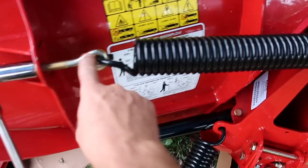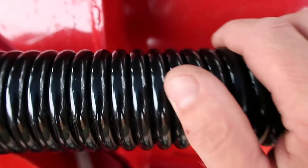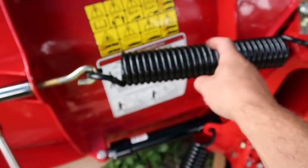You want to tighten this until there's a 30-second gap. You see daylight right through the cracks. And on this side, it's tight. So once you have that, you're good to go.